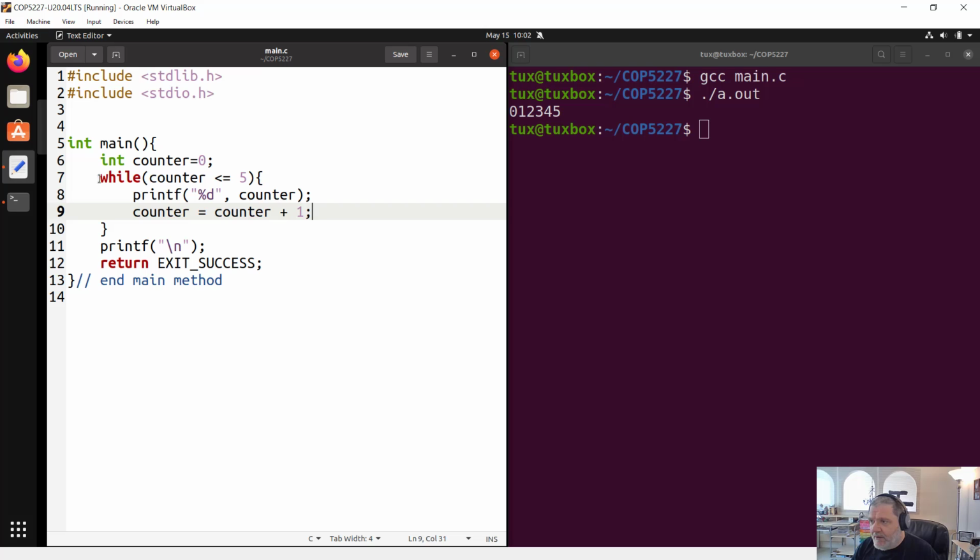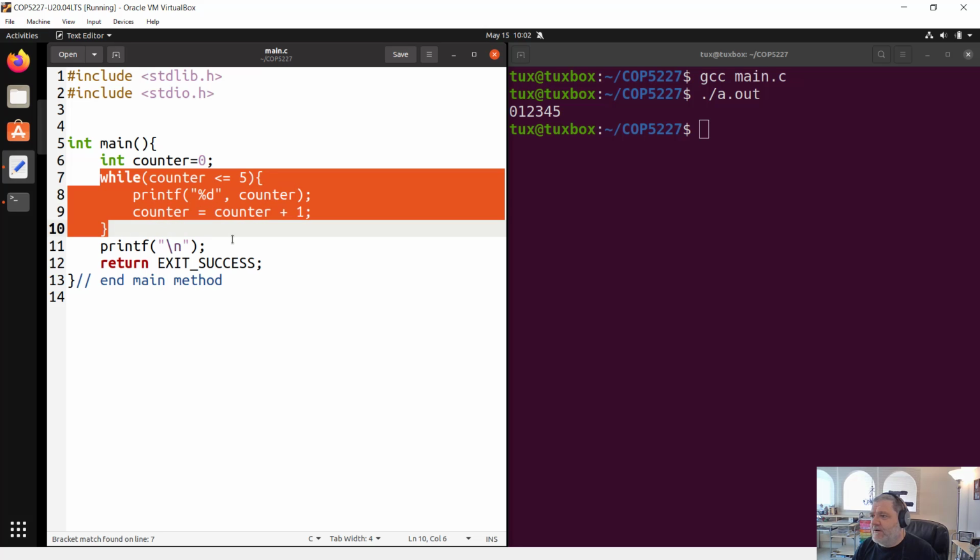Now what I want to do is underline a few of the syntactical things that you have to be careful about with the while loop. The while loop exists in every programming language. This is a very standard statement in any programming language. In C, we are in a family of languages that use curly braces. You remember what I told you about the curly braces when we went over the if else statement.